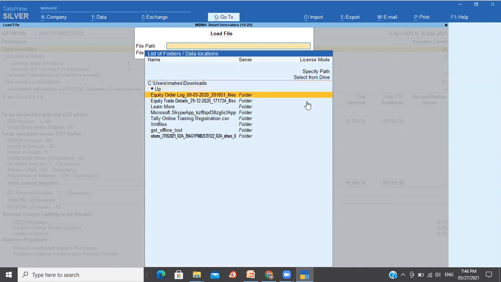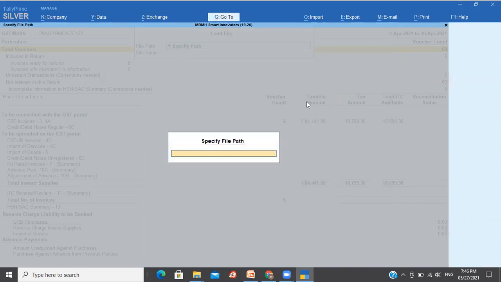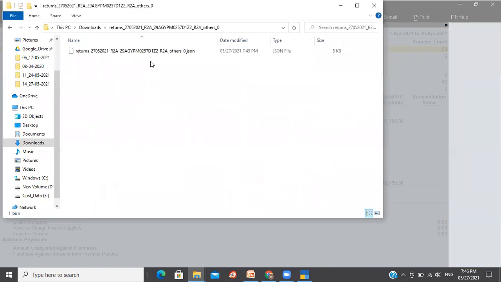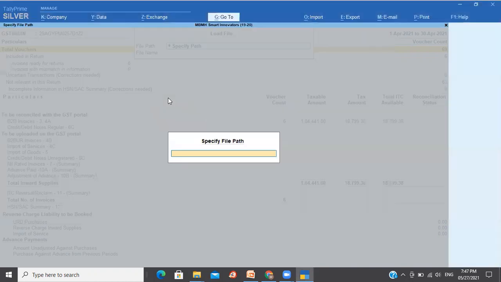These are all folders, it is not showing any files. Specify location, one second. Returns of GSTR2A, R2A others JSON file.